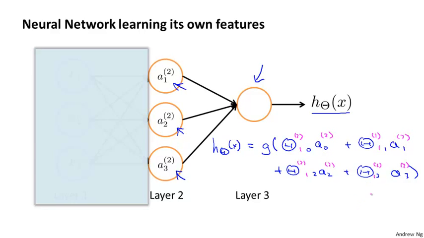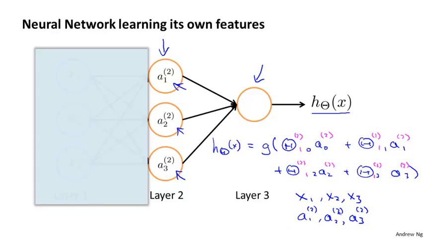But if you focus on the blue parts of the notation, this looks awfully like the standard logistic regression model, except that I now have a capital theta instead of lowercase theta. And what this is doing is just logistic regression, but where the features fed into logistic regression are these values computed by the hidden layer. Just to say that again, what this neural network is doing is just like logistic regression, except that rather than using the original features x1, x2, x3, it is using these new features a1, a2, a3. Again, I could put the superscripts there to be consistent with the notation.